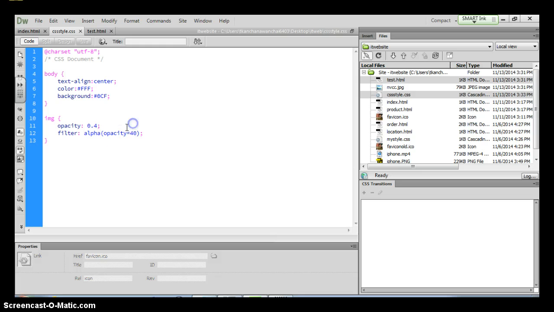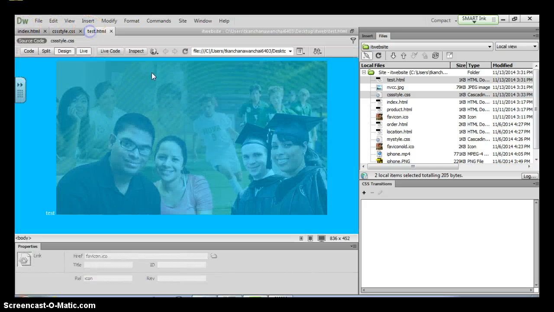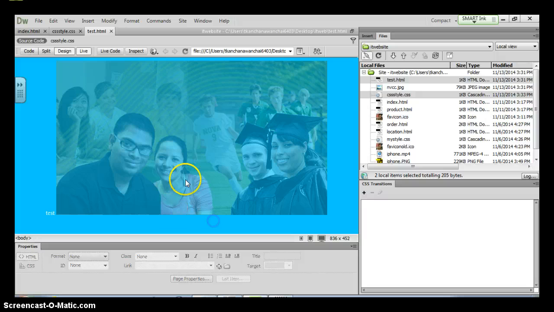This is just for the user with IE8, Internet Explorer 8. Alright, so let's take a look at our image. Now opacity is on, that's why it looks kind of like a shadow, or what we call a watermark of the page.